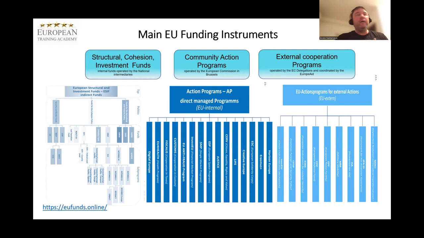And now, since the European Innovation Council Accelerator scheme first appeared, that was, if I remember correctly, in 2013 or 2012, when the debate started about creating the SME instrument. That was the first time when the European Union had designed, under these community action programs, a funding scheme that will tackle directly the needs of SMEs.